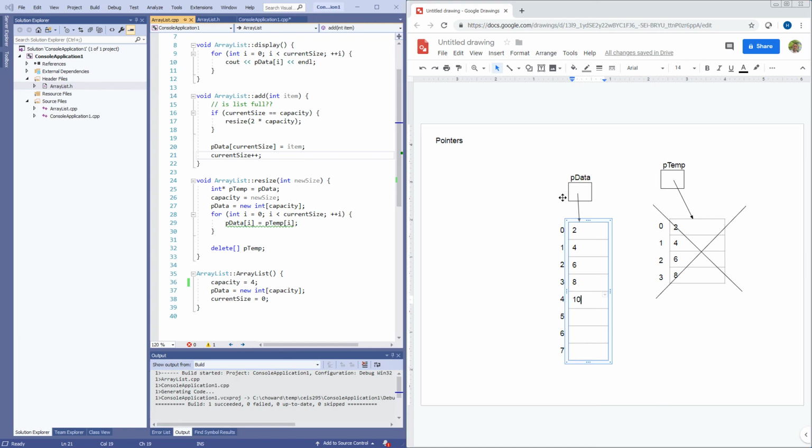And so again, I find these diagrams to be extremely useful in understanding how different algorithms with data structures work, such as this resize. So I hope you find this useful too, and don't be afraid of drawing out these diagrams on a piece of paper. Write out all your variables as boxes, put the values in the boxes, draw the arrows so you know what pointers are pointing to what, so you can keep track of things and how things are working in your program. And be sure to contact me if you have any questions.